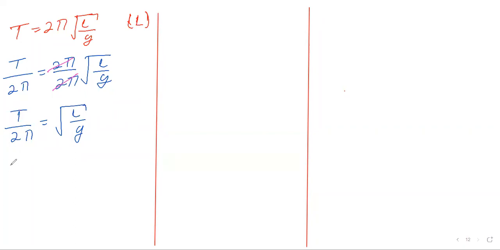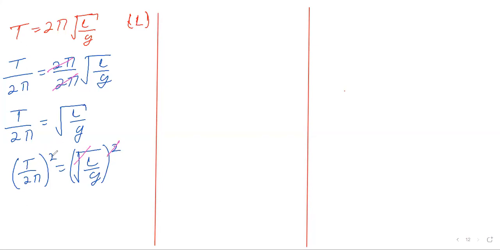So I'm going to write open bracket T over 2 pi, squared, is equal to square root L over G, then we square that. So you square both sides. If you square both sides, always remember that the square can cancel the square root. That's the principle, just like when you have minus 2 plus 2. So when you come here, this square cancels the square root. Everybody understand that? The square here will cancel the what? Square root.